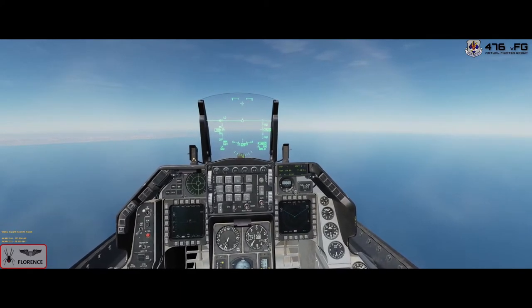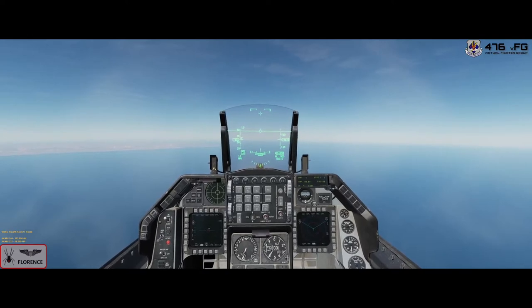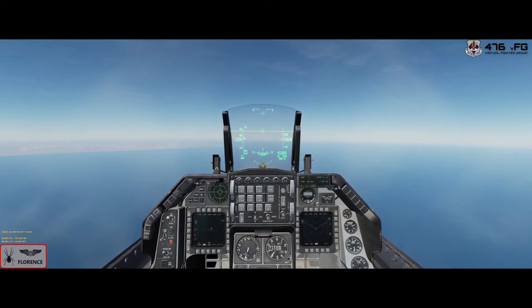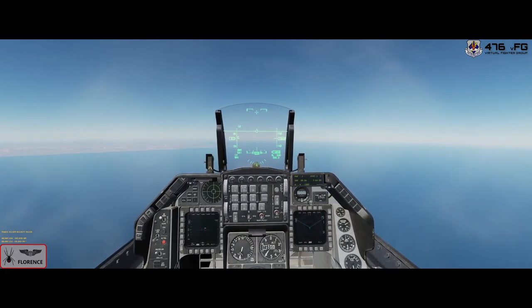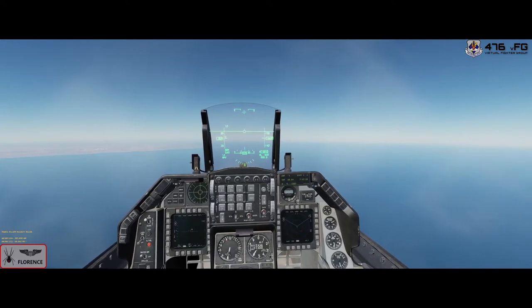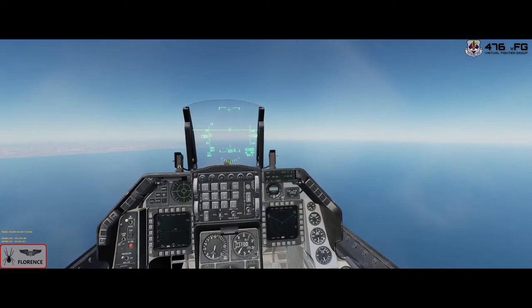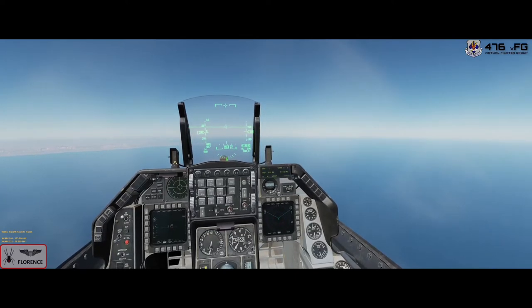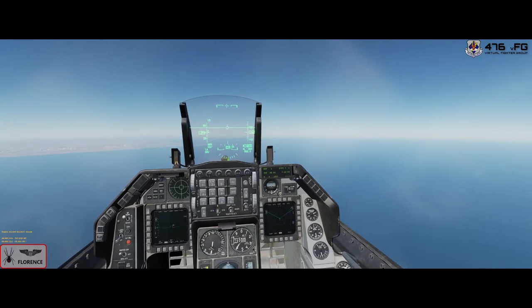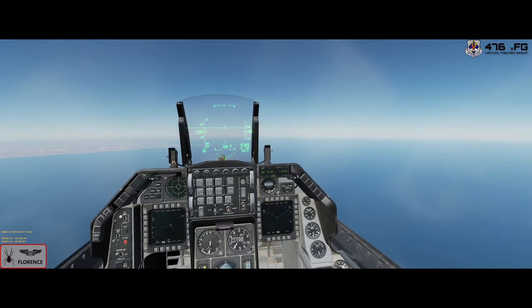Today I want to look at the aircraft handling exercises, more specifically getting into the horn awareness and recovery training. The information is available through googling the basic employment manuals — the Korean, Norwegian, or MCH versions. The whole point of horn awareness is a series of maneuvers flown to train recovery procedures from high pitch attitude, low airspeed conditions, normally signaled by the horn. It's designed to be flown initially as a set sequence, and these controlled maneuvers will place you in a position you may unintentionally find yourself in during air combat maneuvering, hopefully giving you the techniques to recover.